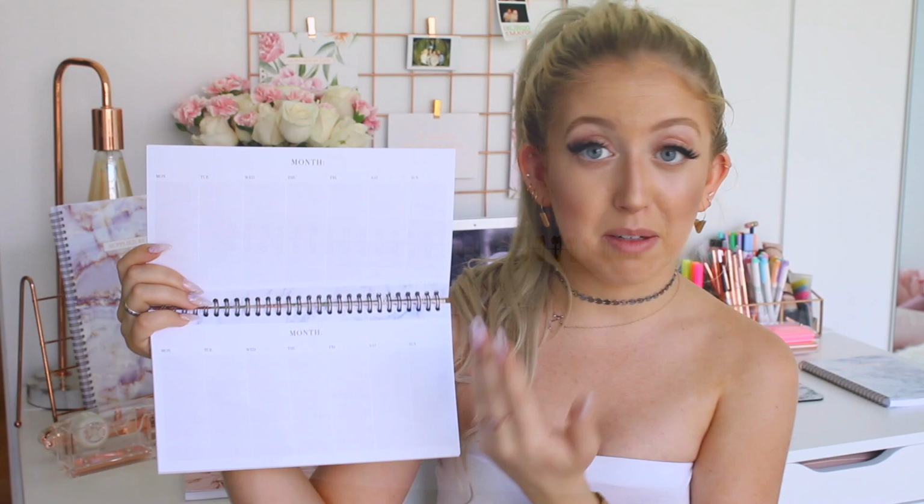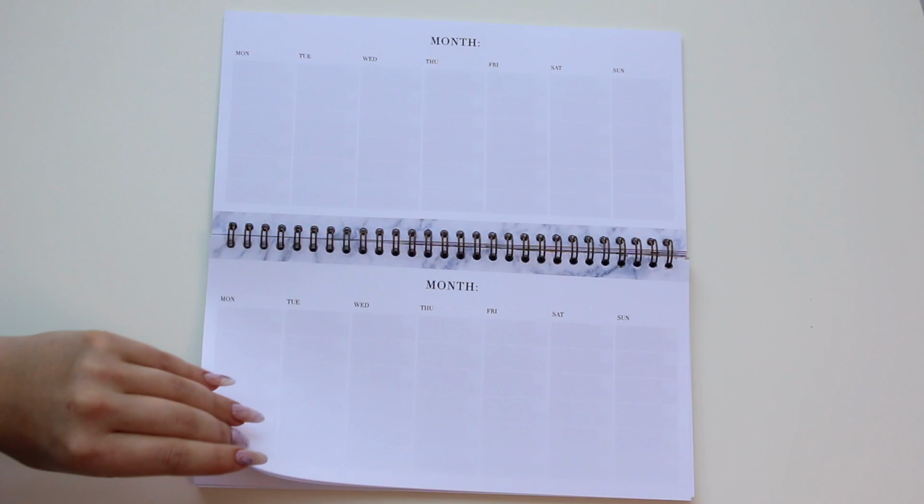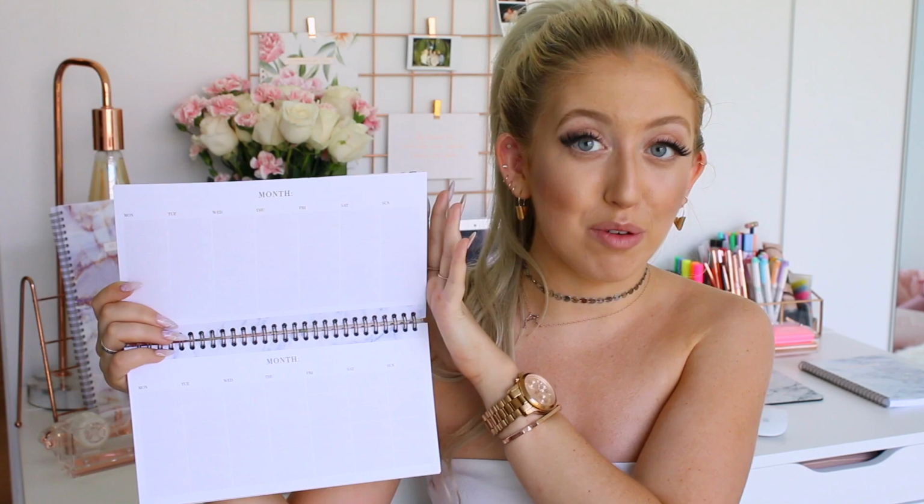Then the second kind of core or heart of the desk planner is the monthly overview. It comes with 12 months worth of monthly overviews. And again, it has no dates. And why I added this is because it gives you a good overview of what you have to do in a month. Here you can write the name of the month and then you have Monday up until Sunday here. And in every little corner, you'll find a little spot where you can write the date of that day.